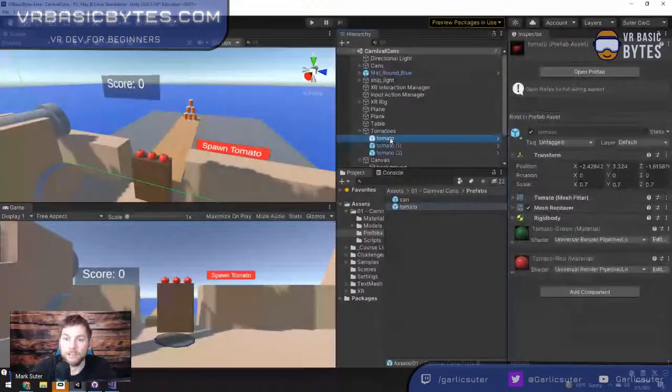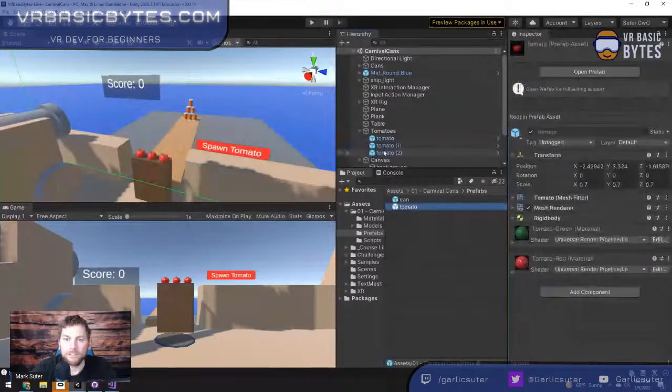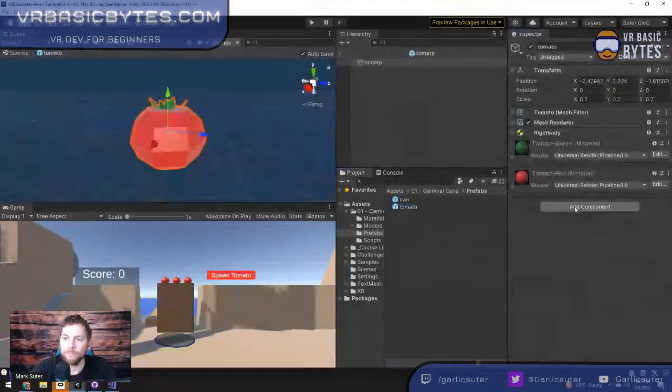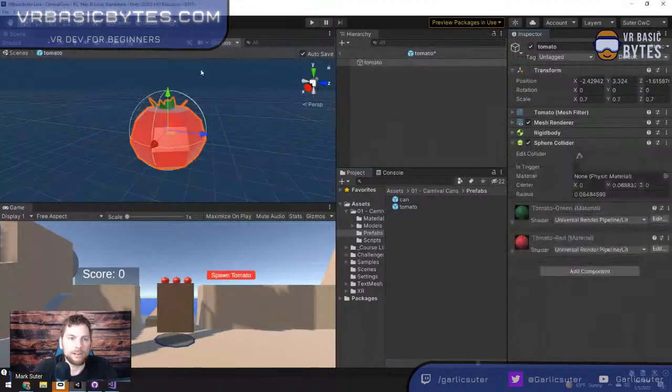Now, these have colliders on them, but the original prefab does not. So I built these, and I made the prefab before I put on these other things. So just got to go open the prefab again. And we're going to make these act like they're spheres. So I'm just going to do a sphere collider, and you can see it's nice and tight around there. That's pretty good. We don't want it to be a trigger.